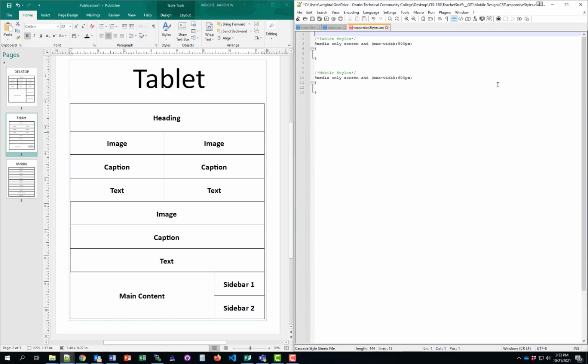So now, just to check and make sure, yeah, we'll say body, background color green.